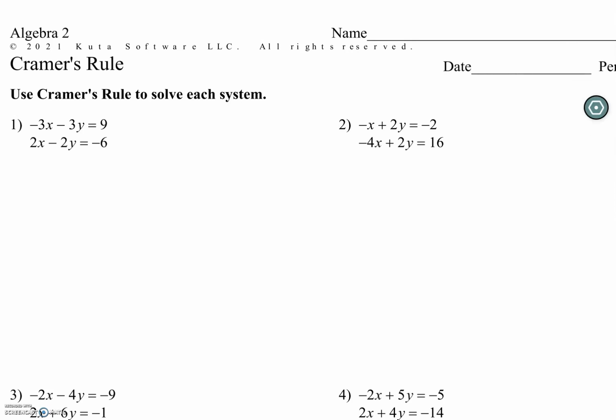Right, so hopefully you have it written down from our previous video. But I'm going to go ahead and set it up fully on this first one, and then I'm going to show you some shortcuts that you can use on the next one. So on this first one, I'm going to set it up fully.